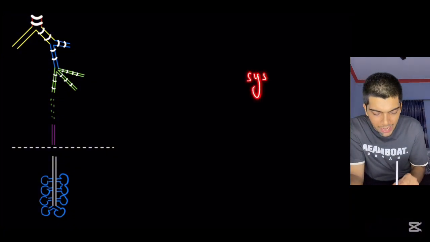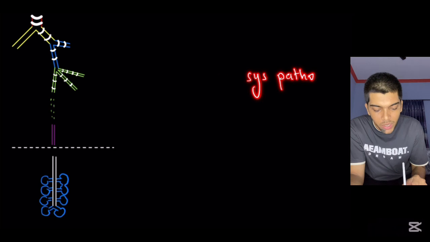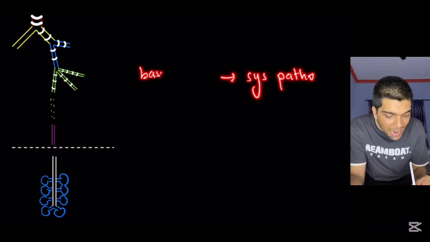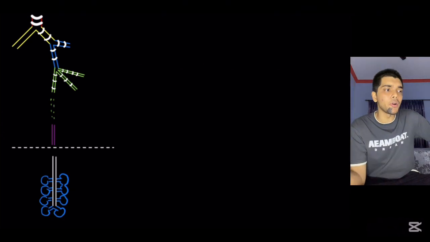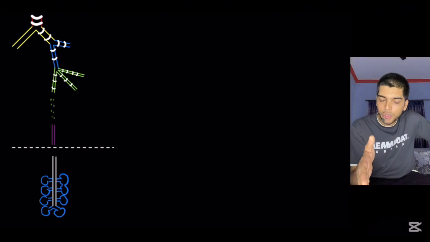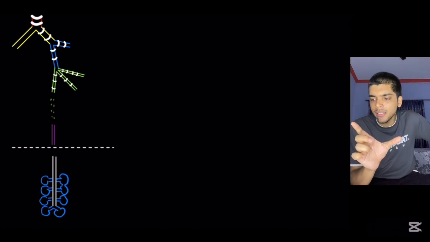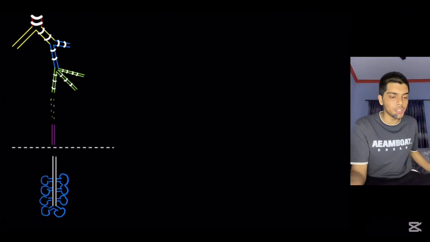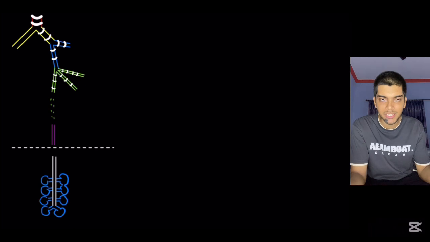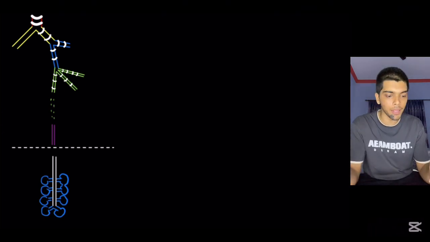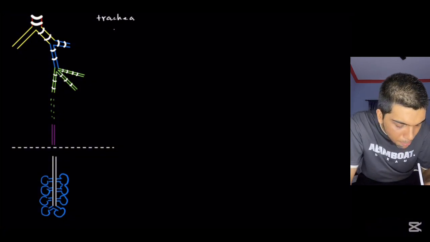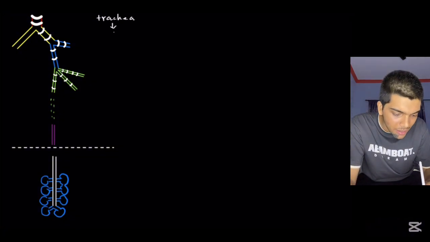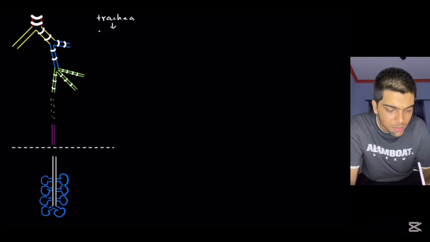Before studying any systemic pathology, you need to know the basic anatomy of that system. And keeping in mind that you know nothing about the respiratory system, first I'm going to teach you the basic anatomy of the respiratory system, and then we'll get into the pathologies. So, basic anatomy of the respiratory system. First, the respiratory tree. So there's your trachea. The trachea bifurcates at the point of carina into the primary bronchus, the left and right primary bronchus.